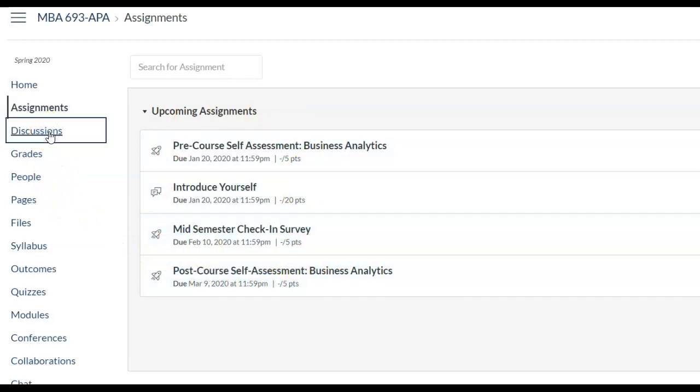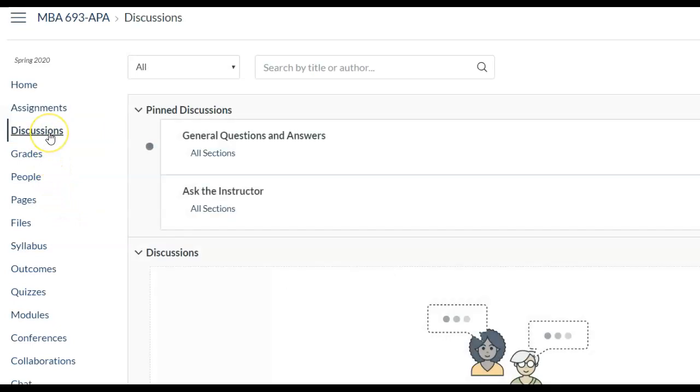The discussions will be posted under discussions. I will also add links to all of these assignments and discussions under the modules that I post. The files can be downloaded from files, but mostly I will post links to all the files that you need for that specific module in the module overview.